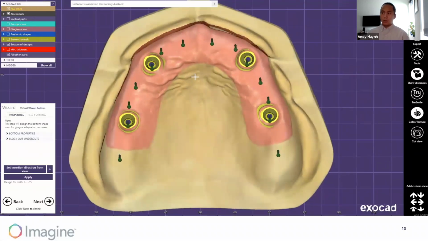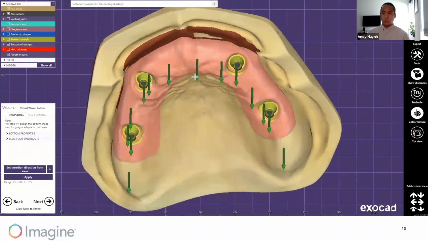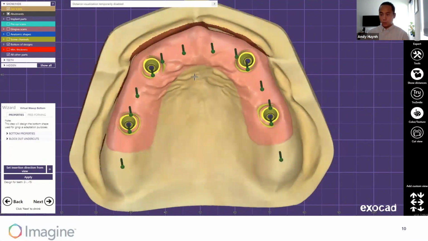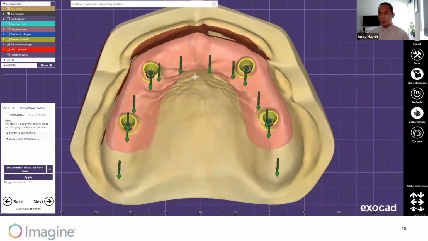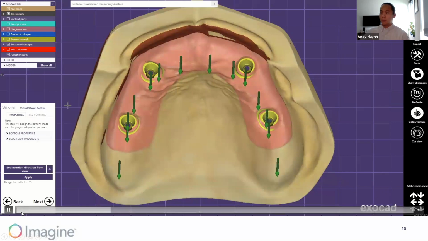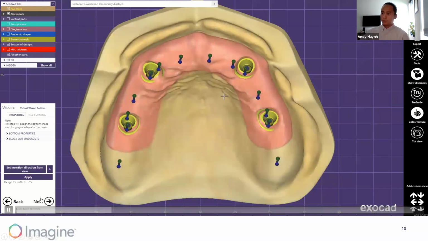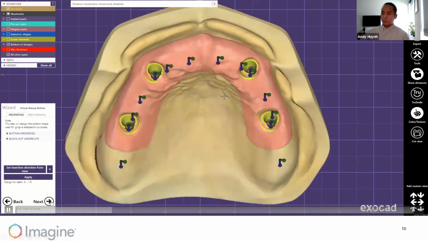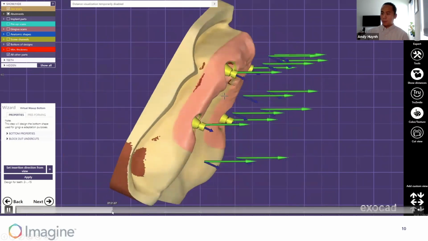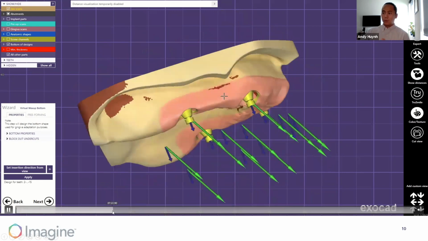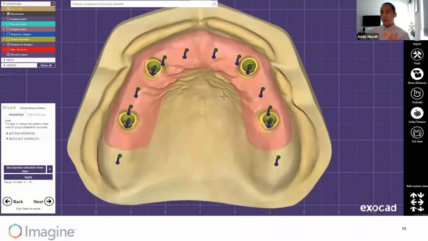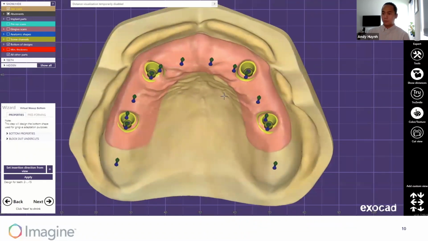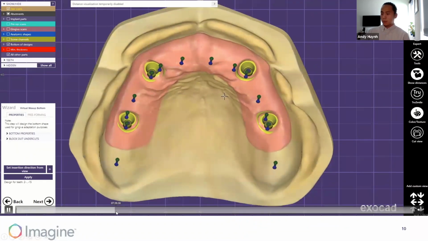So much like the denture bottom in the previous design, we're going to be generating a virtual wax-up bottom. Again, that's just the bottom of your restoration against the gingiva. So we'll pick a nice insertion direction that reduces our undercut. And then from there, once we're happy, the blue arrow indicates the original position, the green arrow indicates the angle that you've now selected. So we'll skip ahead here.